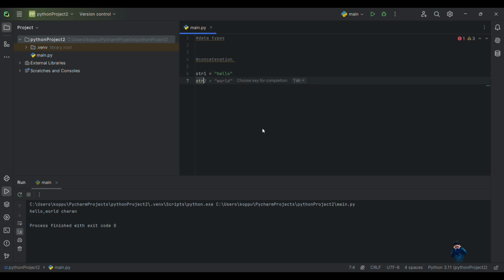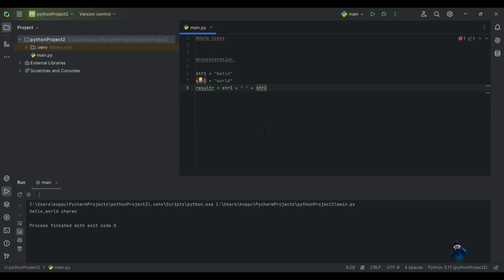After that, simply str2 equal to world, and str1 equal to hello. Then result equals str1 plus a quoted space, plus str2.